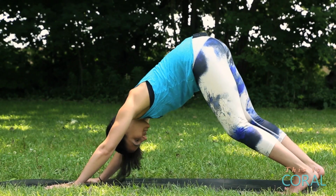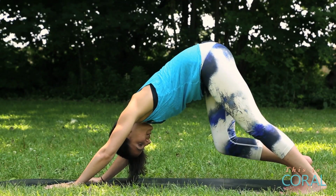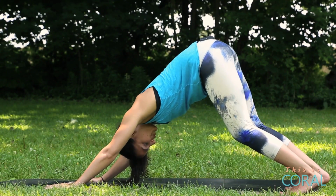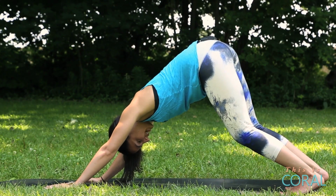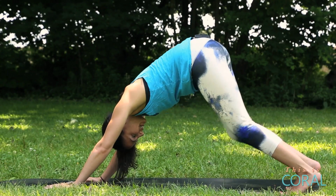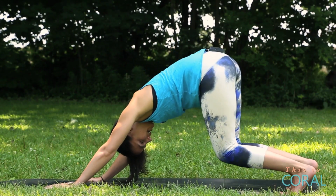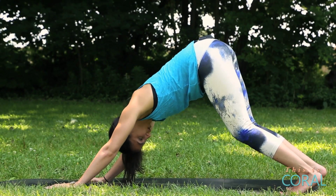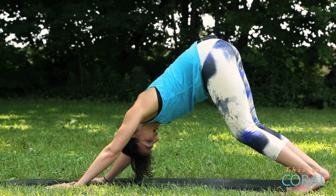Now, downward facing dog is an inversion pose. So your head sits lower than your heart. And whenever your head is lower than the heart, this really helps to stimulate the circulatory system. So we'll stay here for 5 breaths, and you can work out your knees here. You can play around with bending them and straightening them. Ultimately, the goal is just to keep your head below your heart throughout this entire pose.